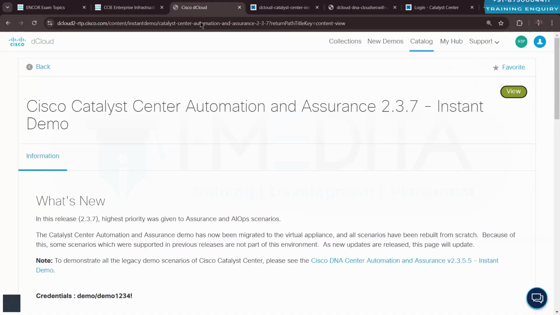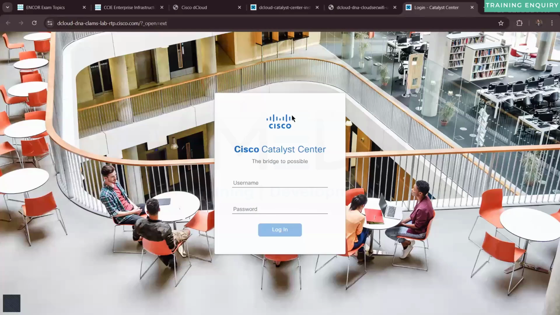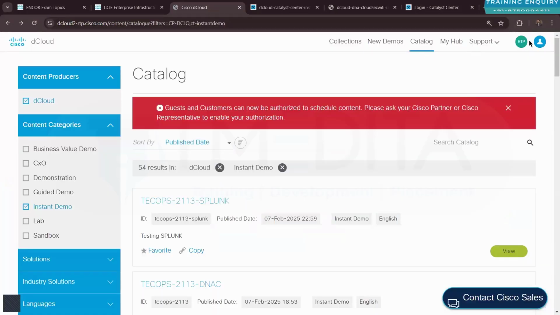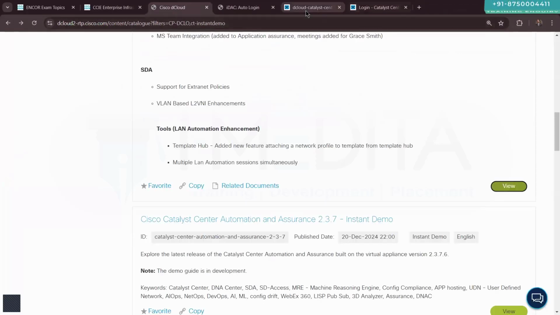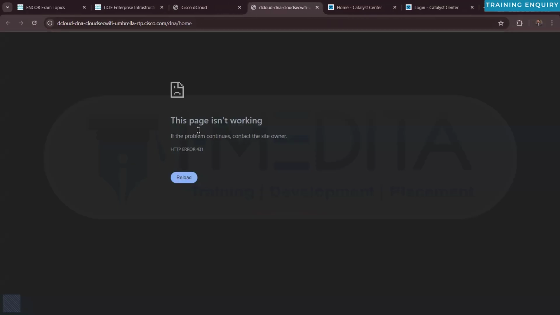You can log into these different versions of DNA Center that are available on dCloud, and it is not going to ask you for any charge. You just have to select the correct data center, and from there you can start using DNA Center right away. It's an always-on DNA Center. Sometimes it works, sometimes it does not. When there is a lot of load, it might load slowly, or it might not even load. But in most cases, you can see here is the home.